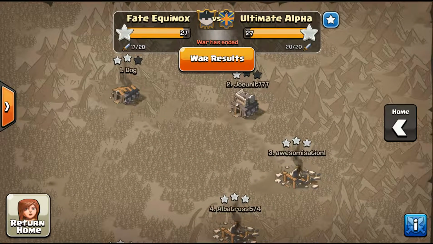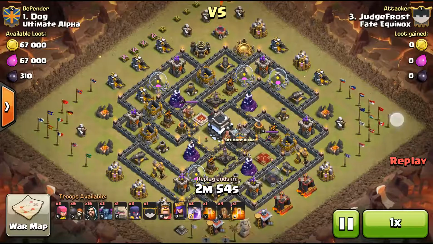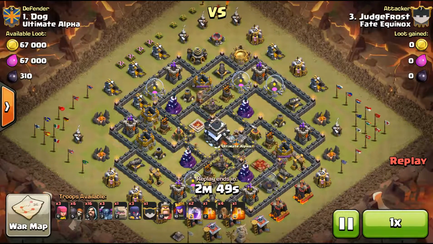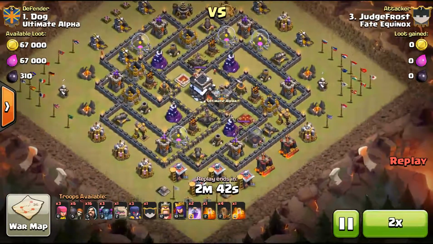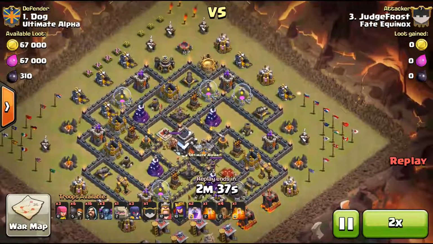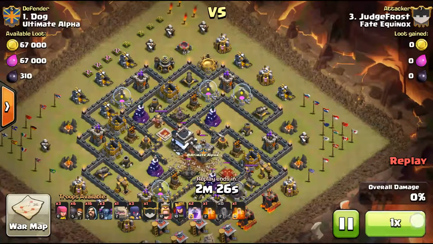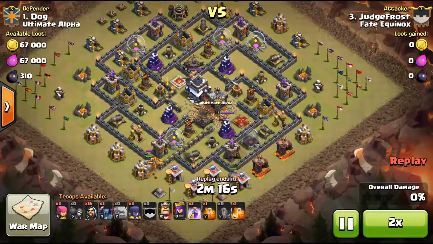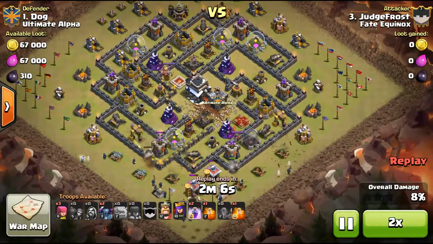So I went ahead to attack and I took out the number 1 with 2 stars. I guess it's a pretty tough base. Not bragging, but I barely got 2 stars of it. I decided to attack from the right side of the base. I dropped off my golems at the bottom and the wizards at the back.